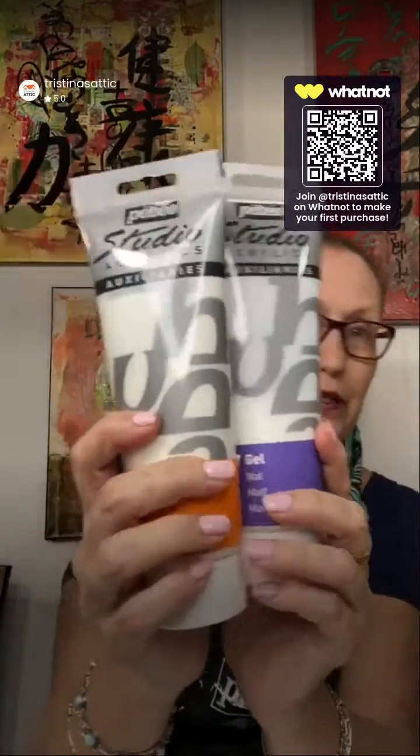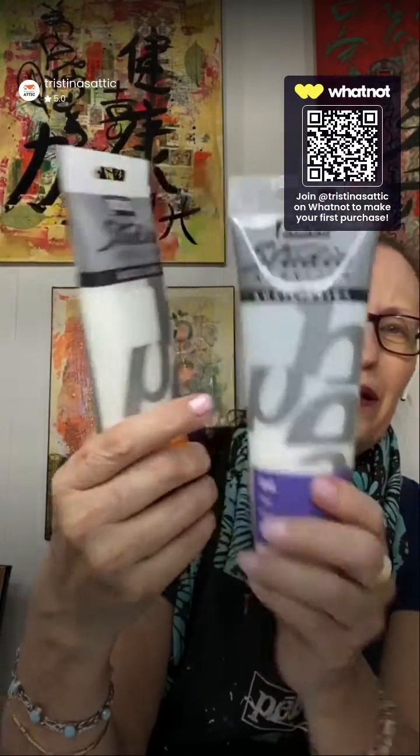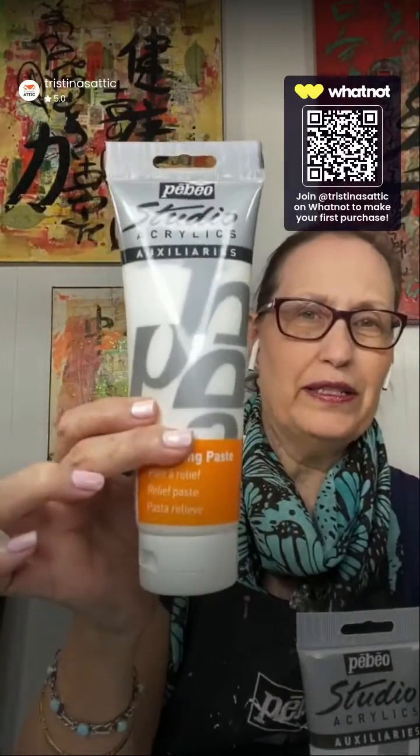Notice they both look white in the tube, but this dries transparent and this dries white. So it is important to know when you're buying your acrylic mediums for painting what the after effect is that you're going to get. But for the most part, modeling pastes are going to dry white.